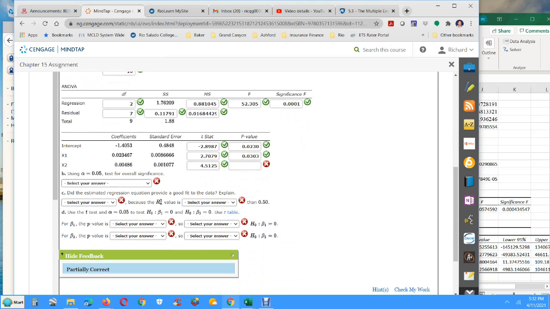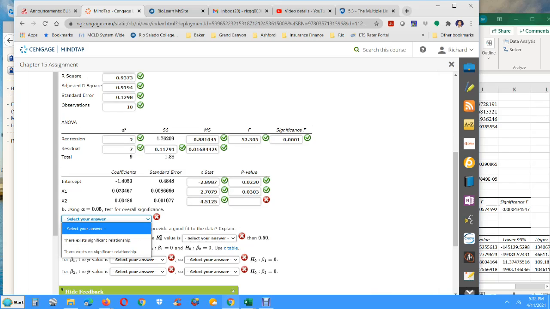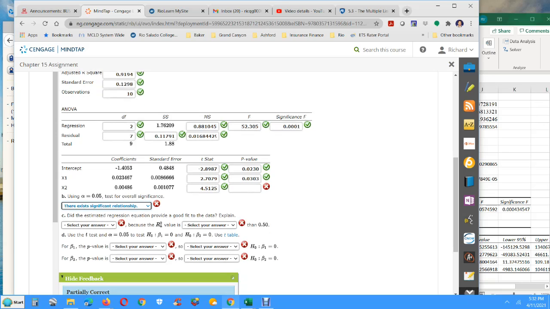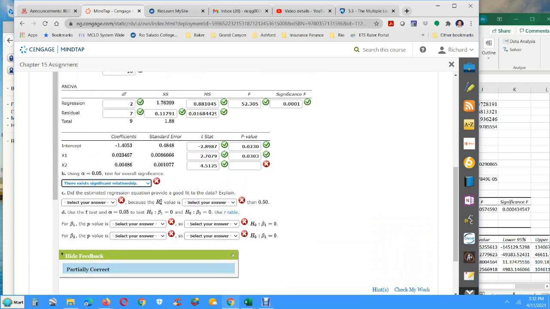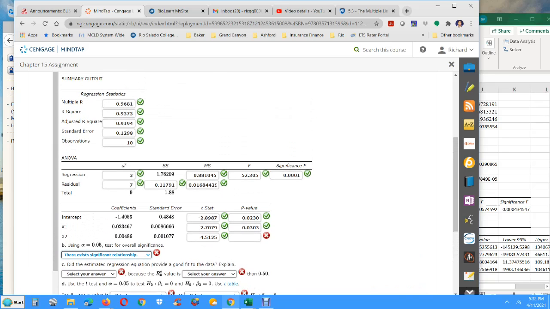So once you have all of this filled out, now I'm just going to look at the overall significance, okay, the F value, that is less than P, and so there is a significant relationship. Did the estimated regression provide a good fit? You're going to look at the R squared value and determine whether it's bigger than or less than 0.5, and then you're going to use the t-test to test these hypotheses. You already have the p-values. You're really just going to compare the p-values to your alpha value in order to reach the rejection decisions down over here. So again, you still have a few things to fill out, but none of them are calculations. I think that I've taken you all the way through the calculations.